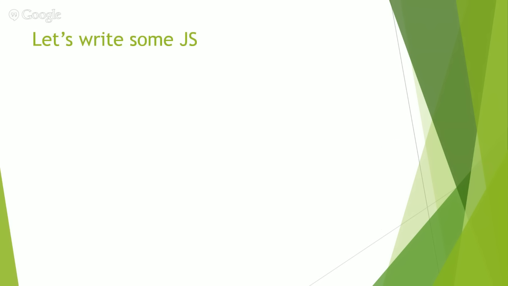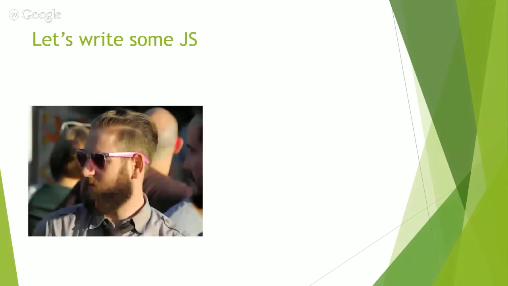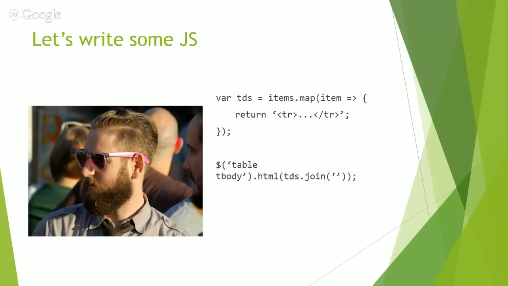So first off, let's write some JavaScript. We're a total hipster JavaScript developer. Yeah, I've got my rockin' beard. And I'm going to type out some JavaScript, and it's going to be like mad skills JavaScript. I've created a whole bunch of TRs that I'm going to put into the TD of a table because I'm updating some records based off of a response I've got back from a server. And I'm doing this with like a super shorthand method to find an element and update some HTML. It's total badass JavaScript that I'm writing right here.